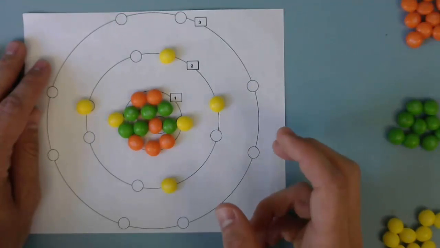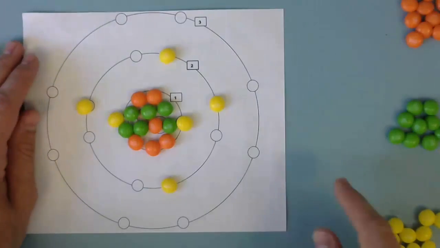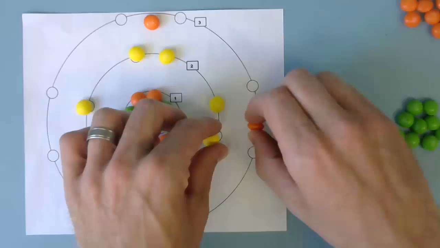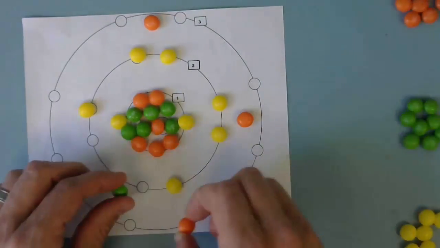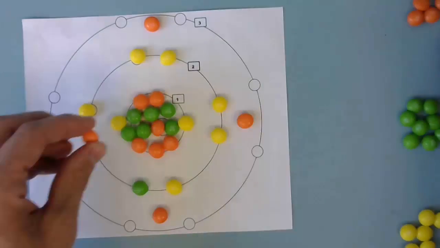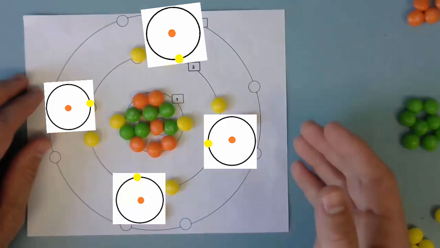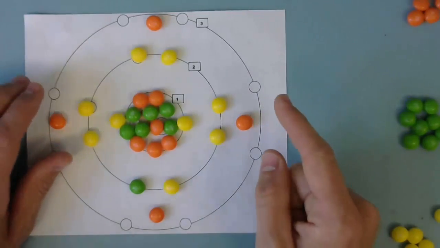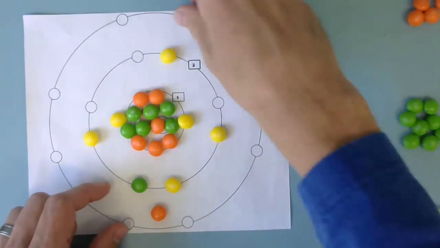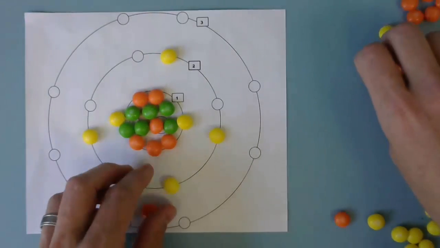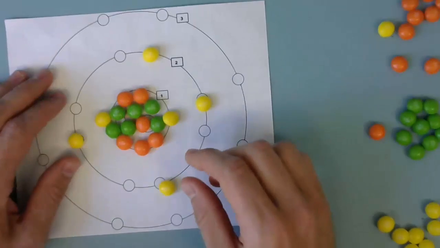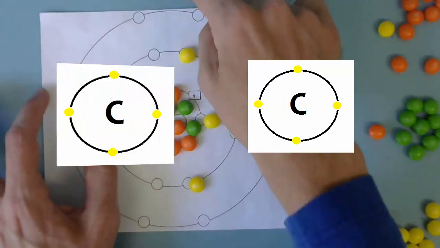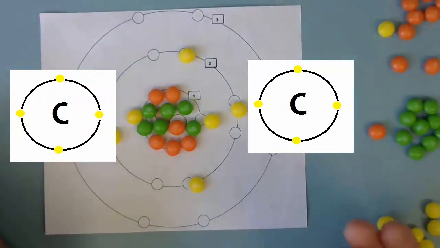What makes carbon so important is that it can form 4 covalent bonds. So let's say you had 4 hydrogen atoms. These 4 hydrogen atoms can form 4 covalent bonds. This is an atomic diagram of what's called methane. Now, carbon can also form covalent bonds with itself. In fact, it can form a covalent bond with a carbon here and a carbon here and still have 2 other spaces to form covalent bonds with other atoms.